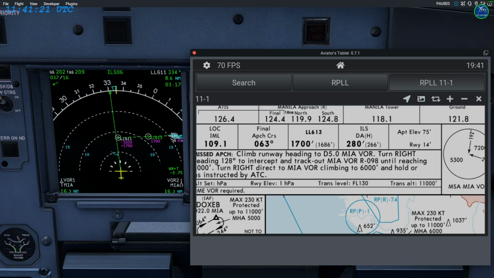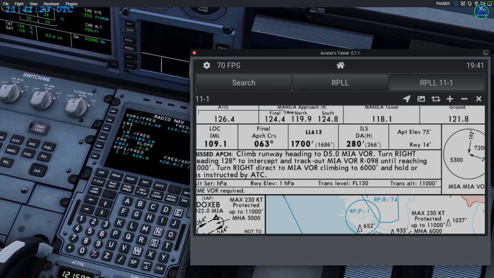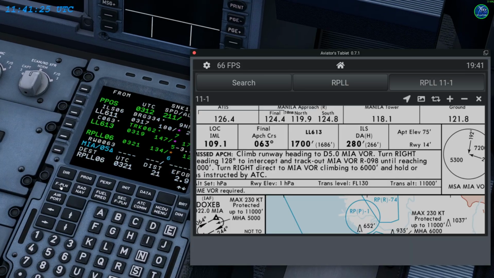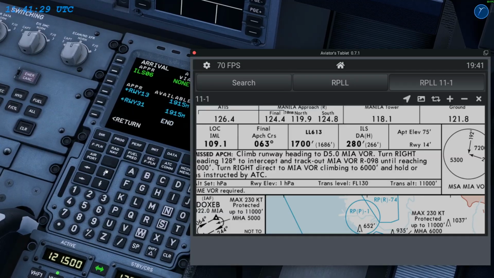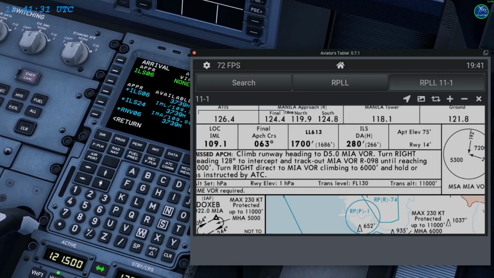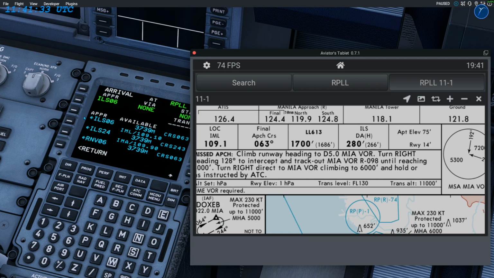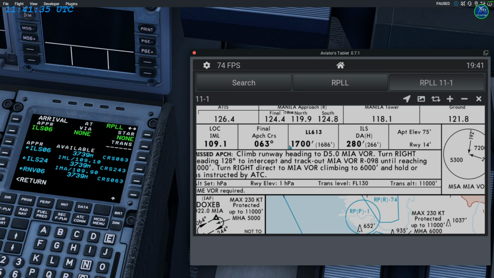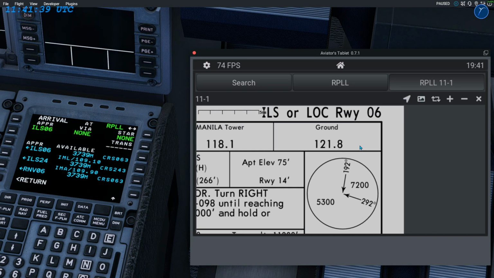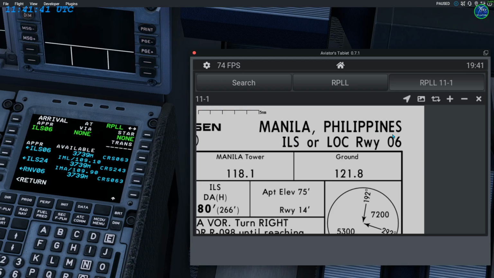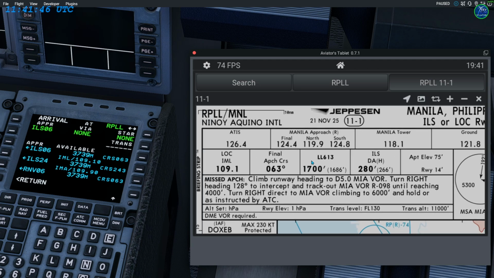First of all, in a localizer approach, you are meant to load the localizer runway, well, any runway that has localizer before it. In this database it doesn't have, so we're using the ILS for it, which is fine because again, a localizer approach can usually be paired with the ILS or localizer chart. So obviously localizer is like one half of an ILS.